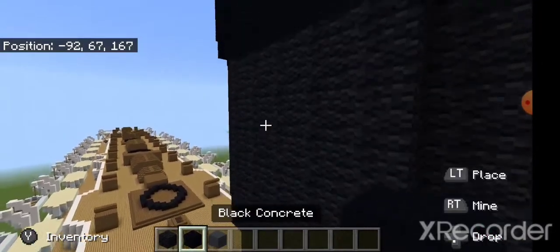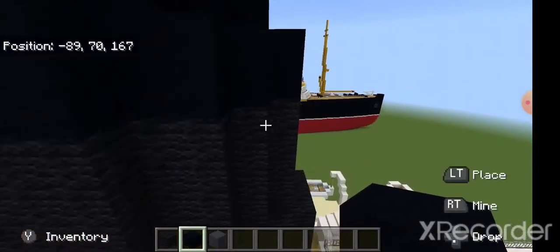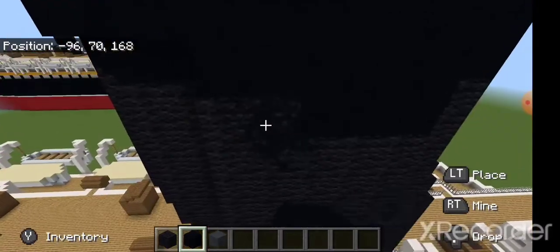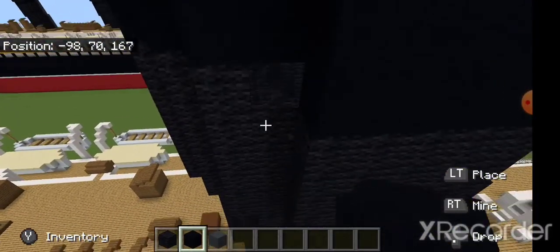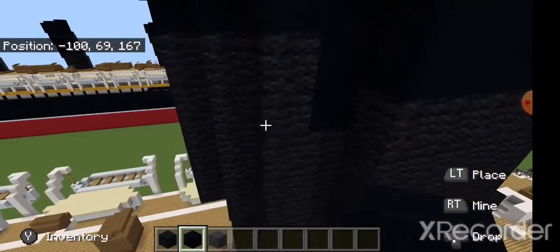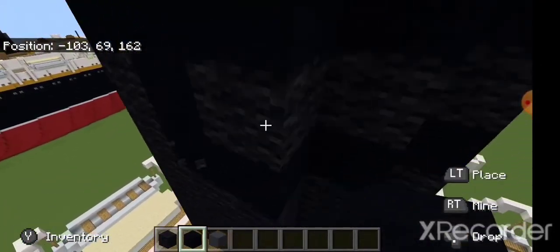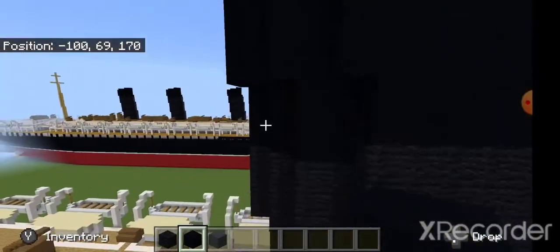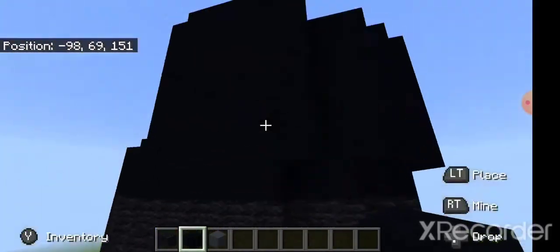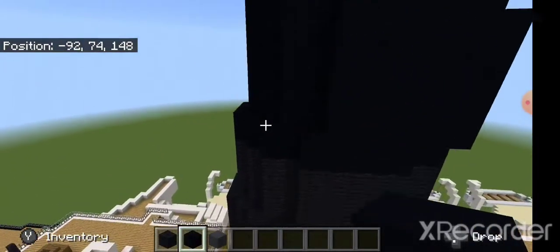Because, of course, all four funnels were actually operating funnels. And then do the same with this slant. Like that. It's only if you're doing it like I'm doing it. If you're only doing it in black concrete, you're already done.